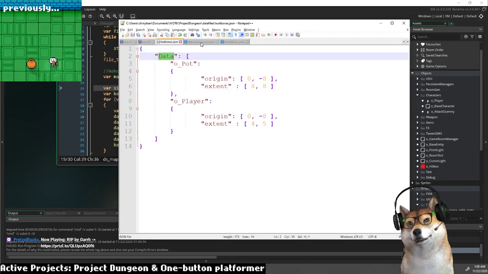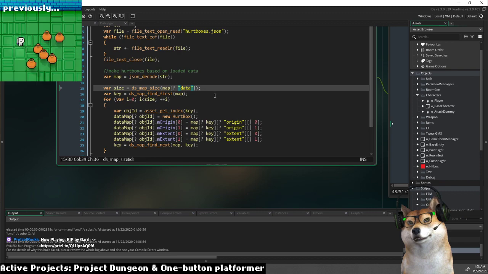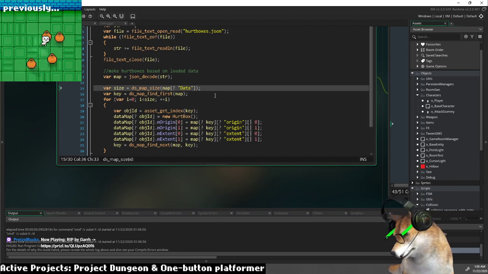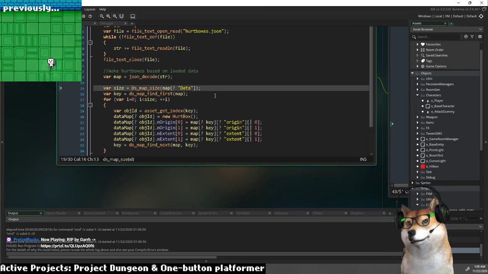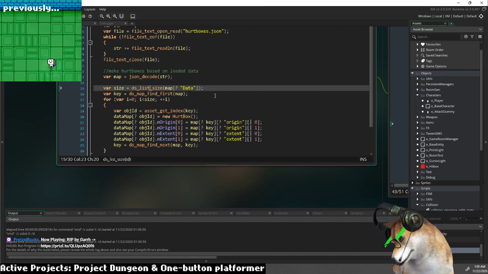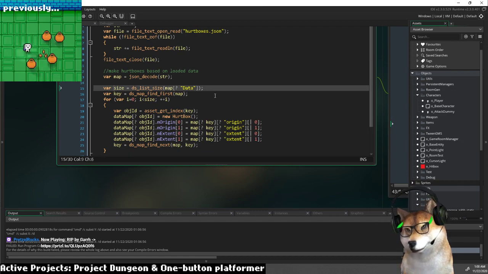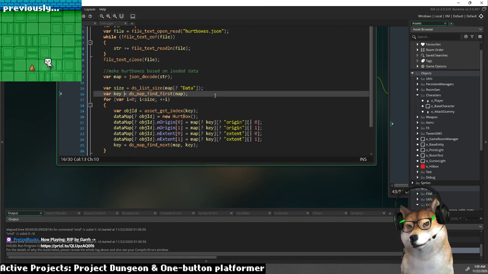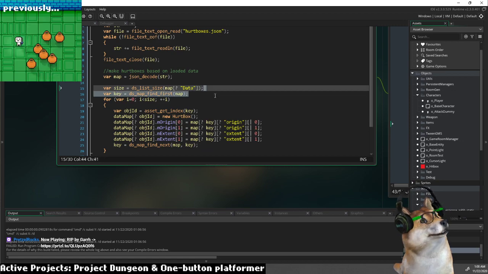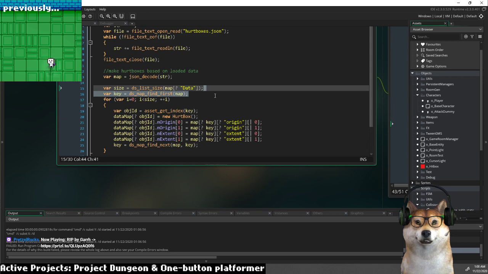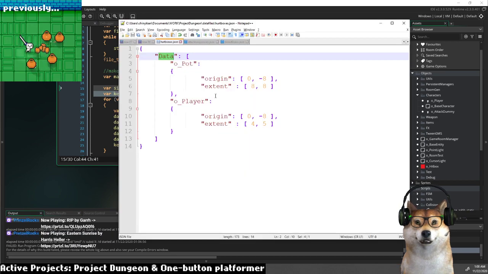Capital DA. Why did I put capital? Okay, sure. Capital list size. Hang on.